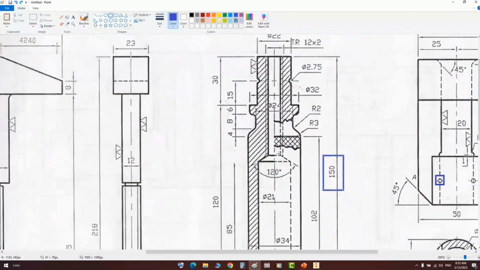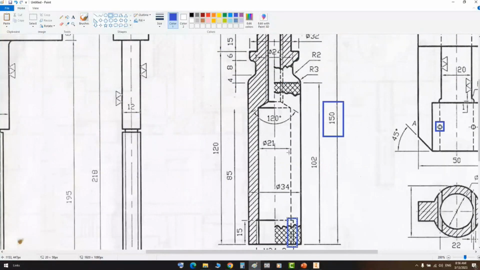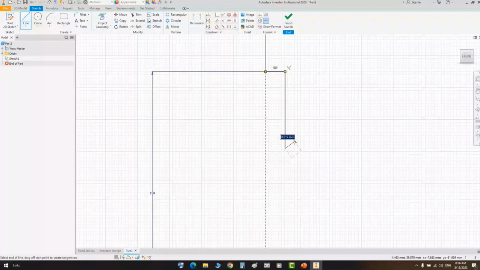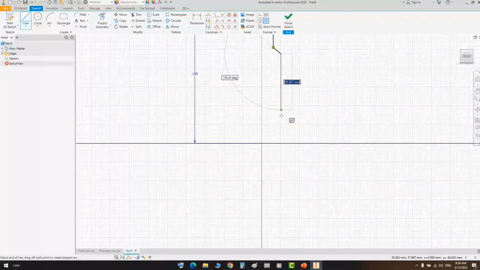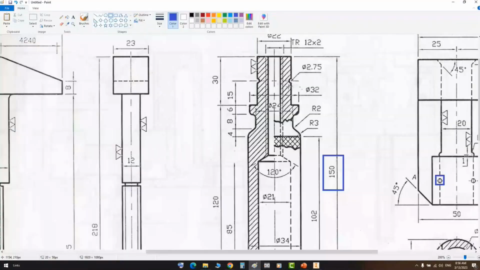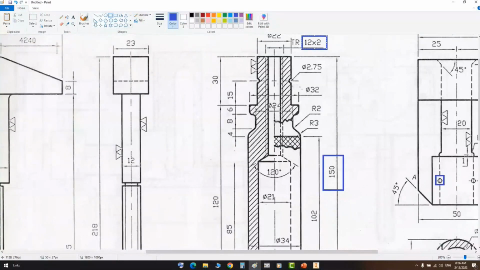Okay, after that, a tilted line, another straight line. After that, we have another break here. So let's make a rough contour for that. So let's come back to Autodesk Inventor. We have a tilted line, another vertical line like that, and here finally we have that profile. So now let's define the dimensions. So the inside diameter here is 12, okay, and here 21, and the angle here is 120.